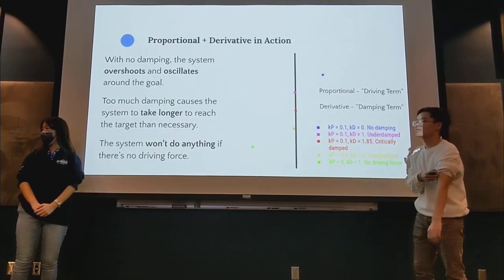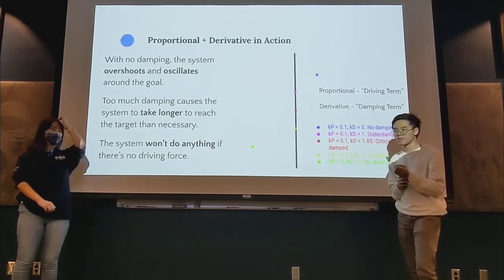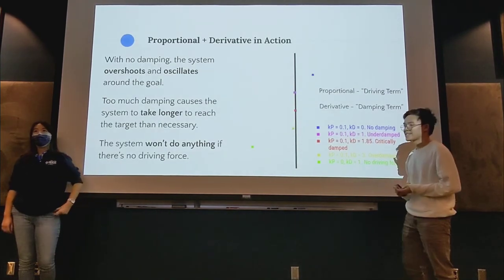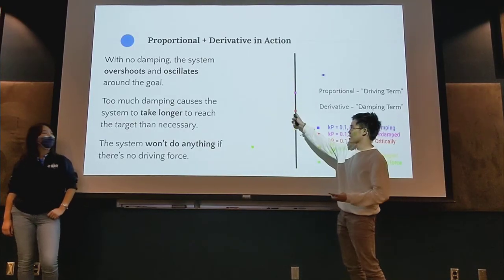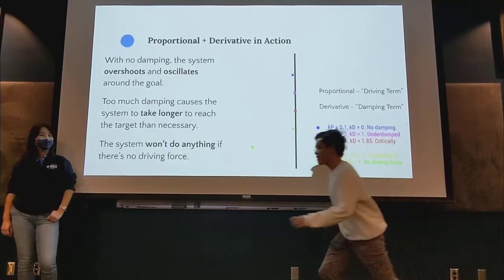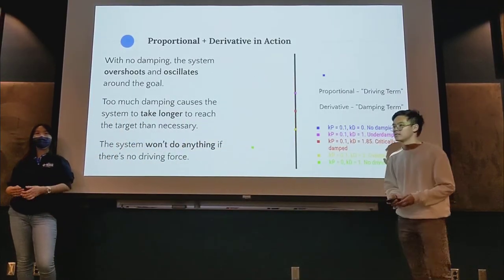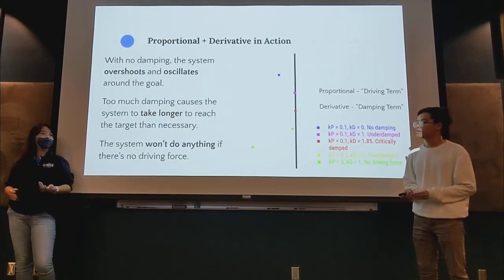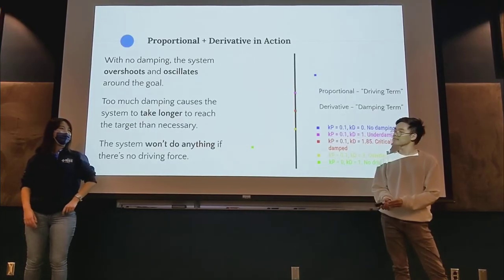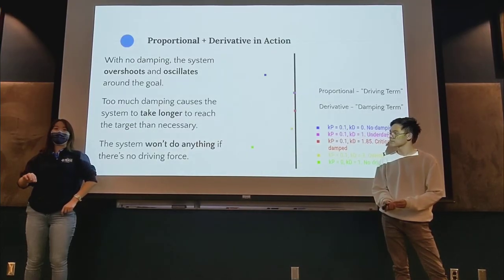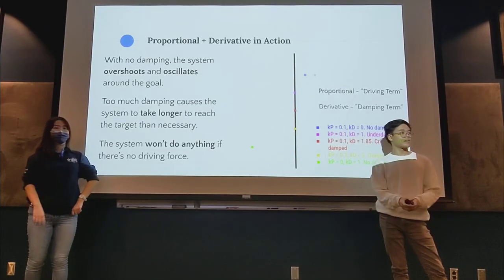Are the constants like KP and KD set by whoever's coding the program? Yes. In assignment 3, you will be testing out what different constants do. The goal is to get the red movement here, where if I run towards Megan and then I just stop perfectly after, that's our goal. It just takes a bit of time and experimenting to find out what works best for you. Also, a quick aside, it changes with your speed, so you can figure that out in the assignment later. Any other questions so far?